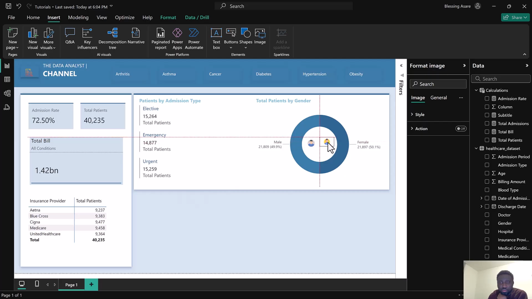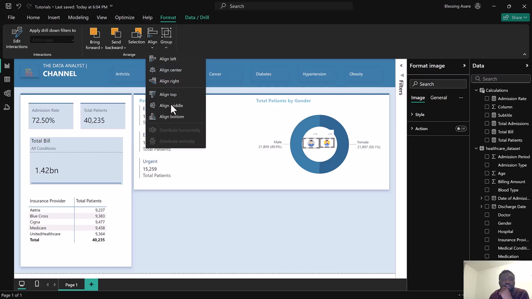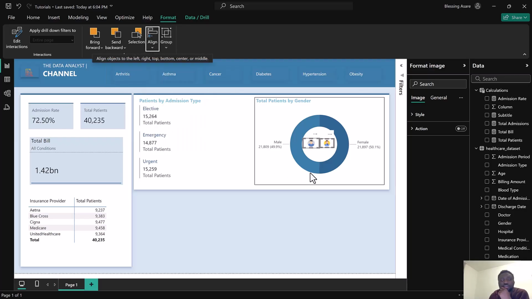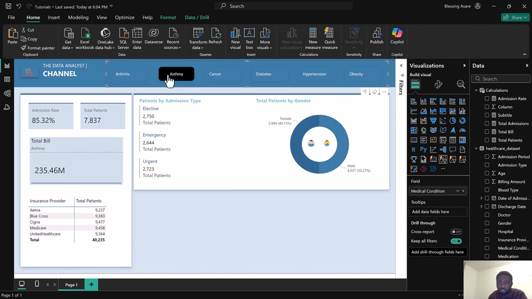So I'll select both and come to format, align, and I want align middle. And I think I'm good. Okay. So you can see out of this, those that are female, those that are male.